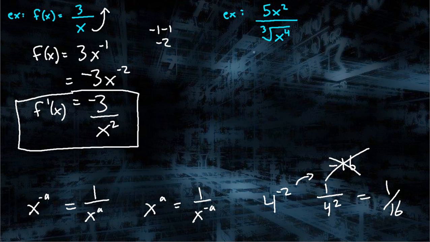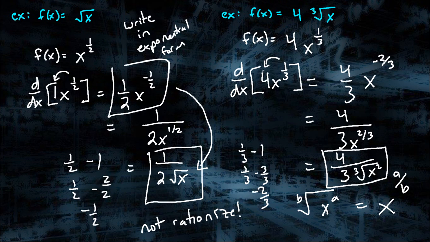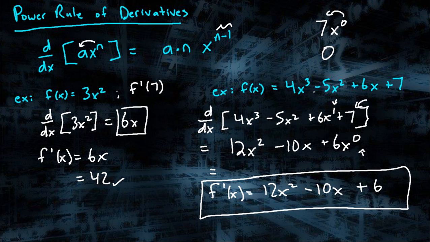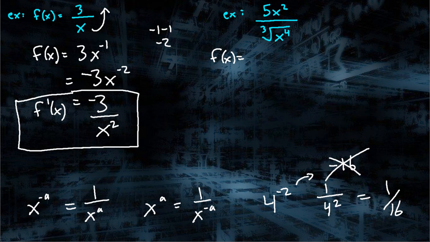Okay, now this one is going to be fairly complicated. And again, there is another way to do this one, but we are doing the power rule. So I need to write it like a power rule. There's too much stuff here. That's the key. If there's too many x's, you need to get it all down to 1x. And like if we go back to all of these, notice this example only had 1x involved. If I go back to this example, this was a polynomial, but each term only had one thing of x. So that's very, very important that we don't have something that is too complicated for these.